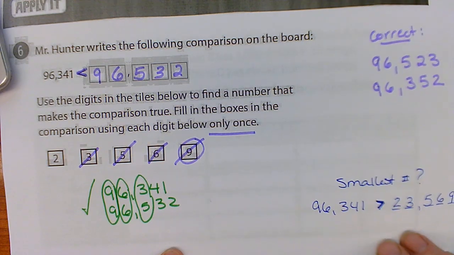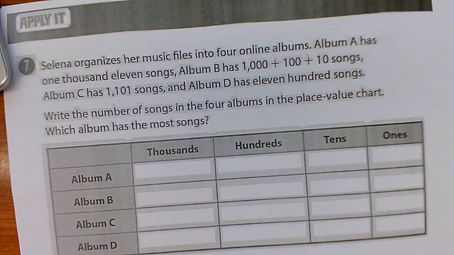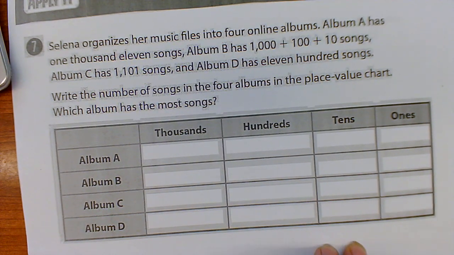All right, I think I can do at least one more question. I have about 5 more minutes, so let me see what I can get done. So let's look at number 7. I think there's only 7, 8, and 9 was just a journal entry, so I'm just going to try these really quickly.